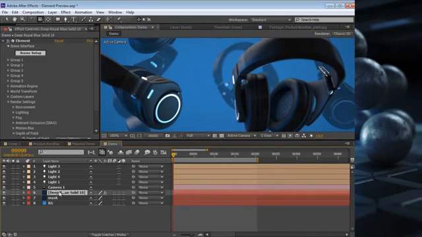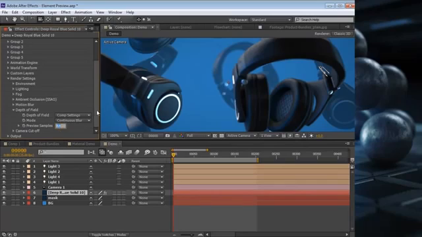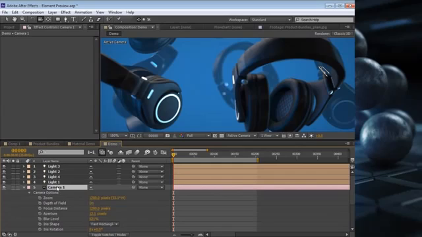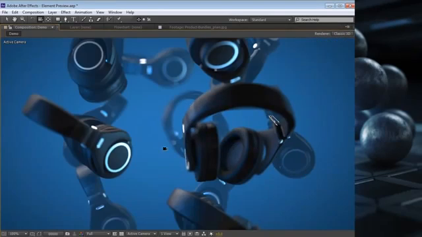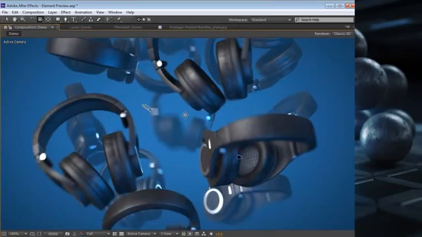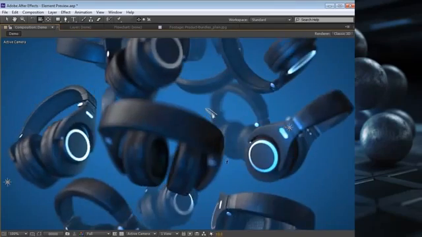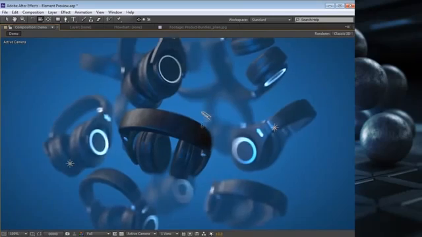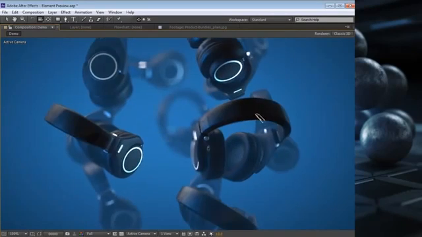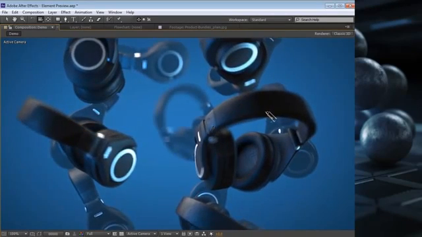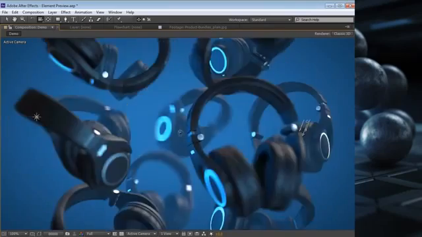Now, let me turn up the samples to like 400. And we'll go back in here and we'll turn the aperture up. So now we're starting to see a little bit more of the depth of field. Can kind of zoom in here and see what that's looking like. See what's in focus right there. So now this is not perfect depth of field, but what it is, is extremely fast.